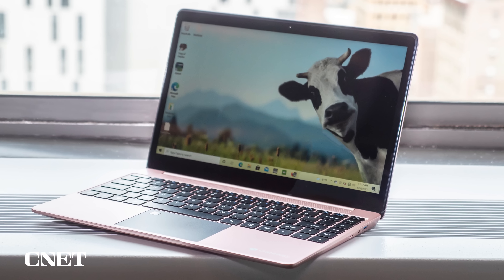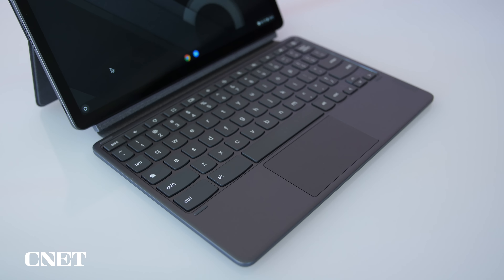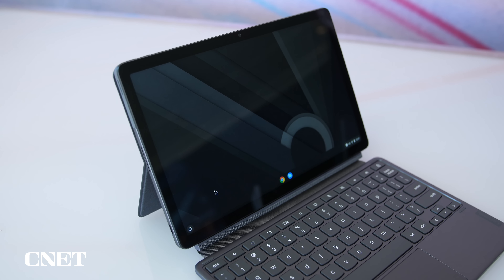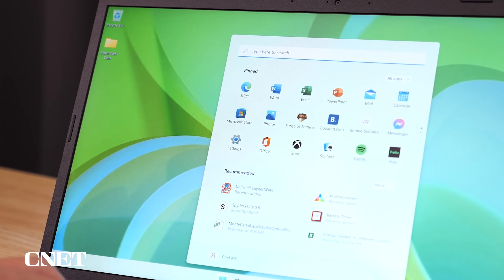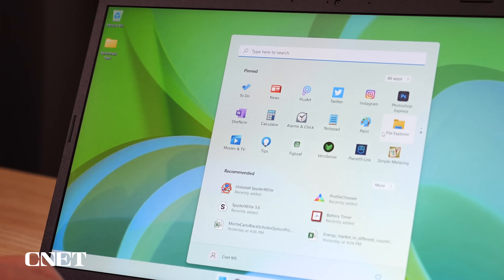The first question is: what defines a budget laptop? I used to use $500 as a cutoff, but over time laptops available for $500 have started to look a little underpowered. I'd say now a budget laptop is unofficially anything under about $700. For $500 or less, your options are very limited and there's a good chance you're not going to be entirely happy with the overall experience. There's an exception though — under $500 for a Chromebook, and you're all good. If you give yourself a little more breathing room and get closer to $700, the possibilities open up and it's much easier to get something that's going to last a long time and that you're going to be happy with.